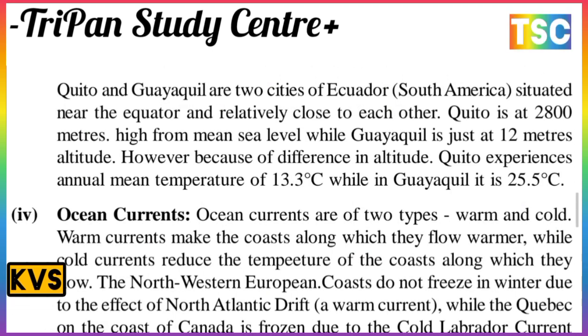Quito and Guayaquil are two cities in South America, situated near the equator and relatively close to each other. Quito is at 2,800 meters above mean sea level, while Guayaquil is at just 12 meters altitude. Because of the difference in altitude, Quito experiences an annual mean temperature of 13.3 Celsius, while Guayaquil has 25.5 Celsius.